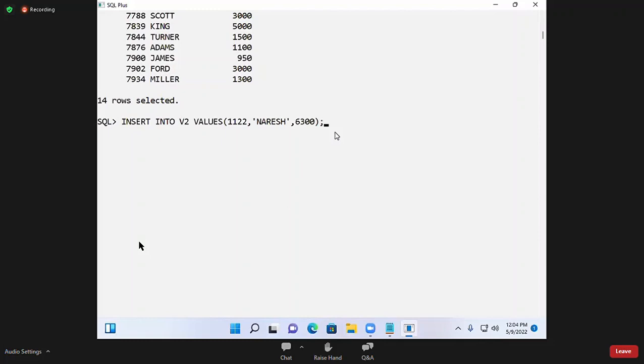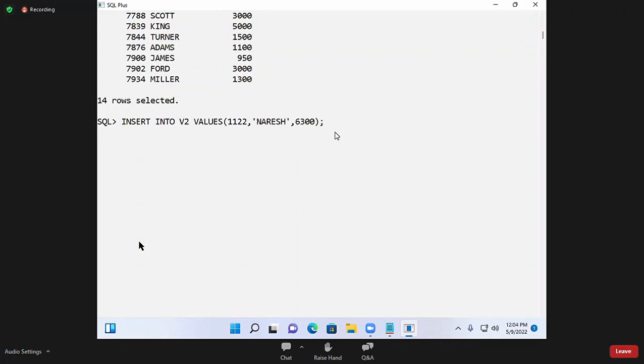Why? Because in my hiding columns, one of the columns has not null. When I insert this record, the remaining columns take nulls by default, but unfortunately one of them has not null. So in that case, we cannot insert the data.